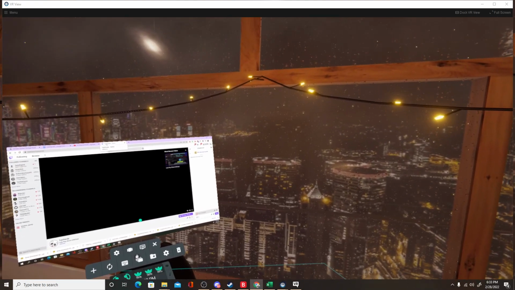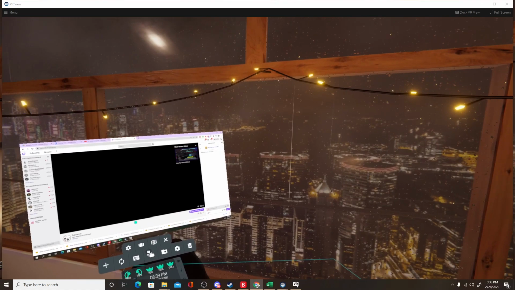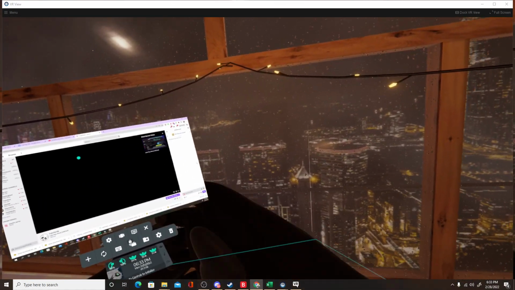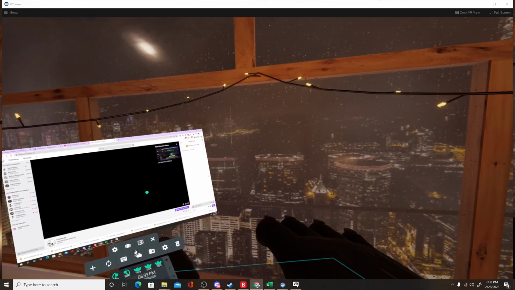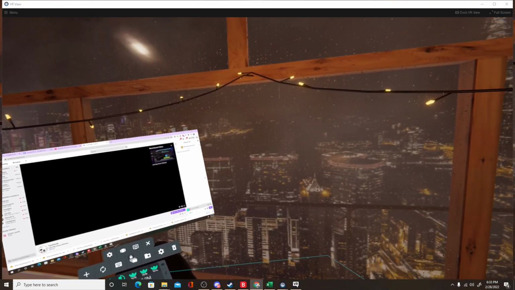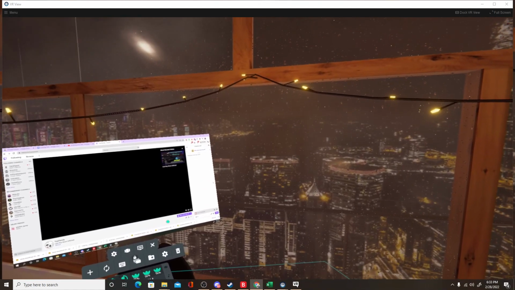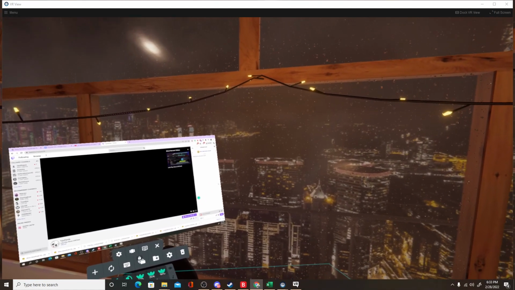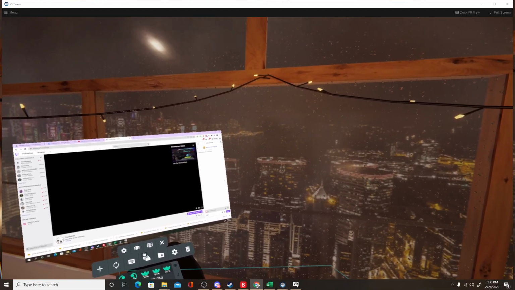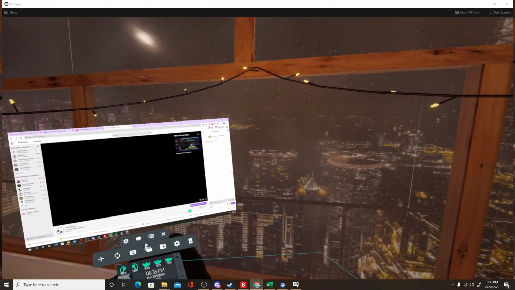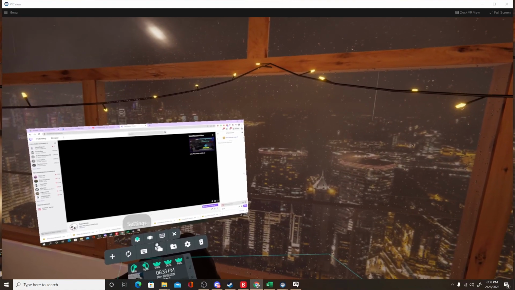Now, I will warn you, if you click on stuff while this is up and you're pointing in its direction, and that little turquoise dot happens to be inside of that screen, you might accidentally click on something. It might actually open up a link or something like that, if you're looking at a document. I'm just giving you the heads up, because you can still technically click on things while you're here.